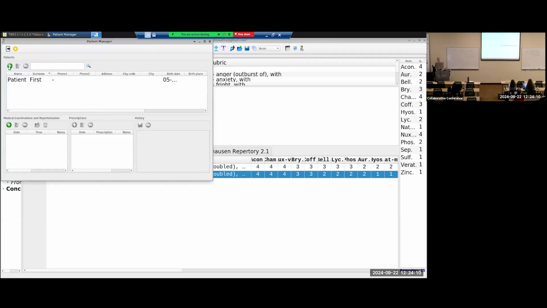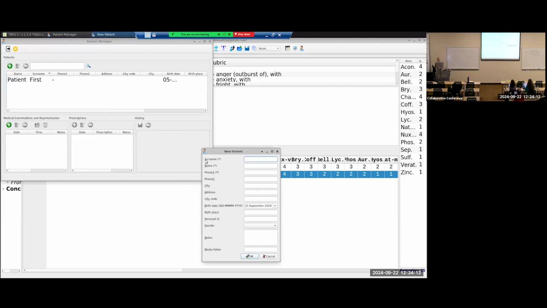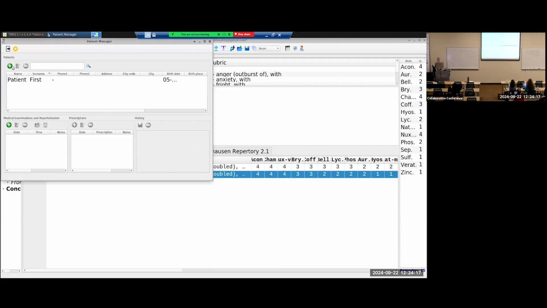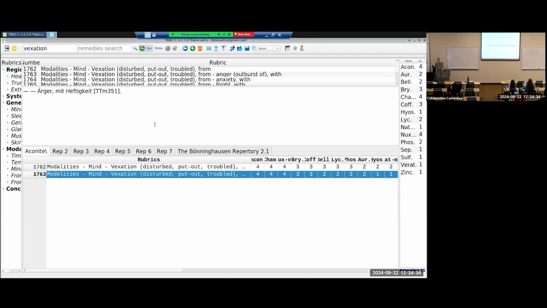And then you would add them. First, you would add a new patient, add all their information. They at least need the asterisk information to add them into the database. And then you hit here to add the repertorization, and it'll save it. So next time the patient comes in, you can pull it back up. Or you can also add information with notes for the prescription you made. So I do that oftentimes, just so I have a quick reference. I chart note in an electronic record system, but I often leave myself quick notes here.